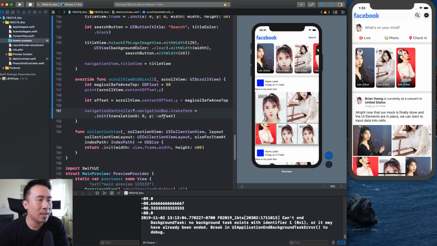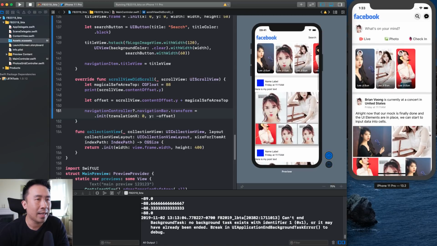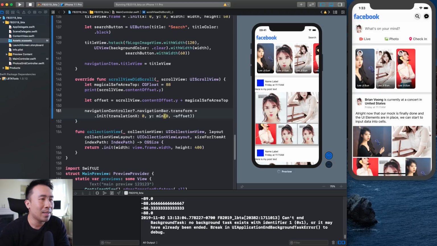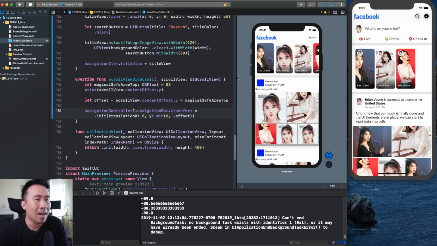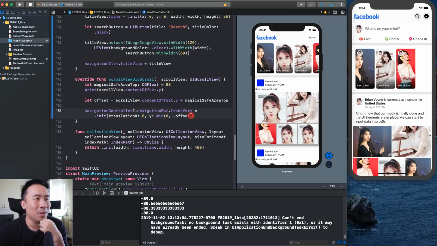And I believe what you want to do to make sure that if you drag down, the nav bar stays at the very top, you can use the value of, I believe it's min, or it might be max. So let's see if this works. I always get these calculations wrong the very first couple of times, but this looks good. If the offset is all the way down here, it's just going to use the value of 0. Otherwise, it's going to use a negative value, making it go all the way up to the very top there. Okay, so that is pretty much what I have for the translation transformation. Everything is looking pretty good.